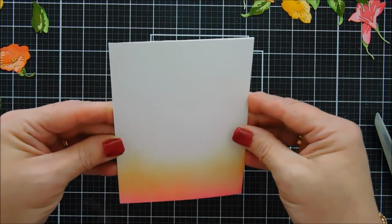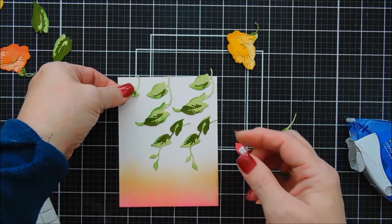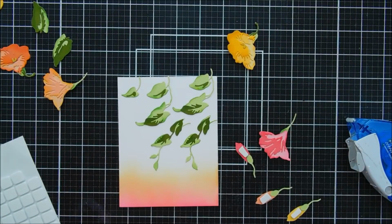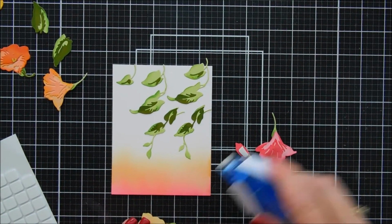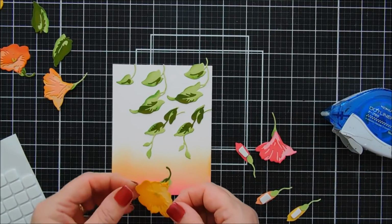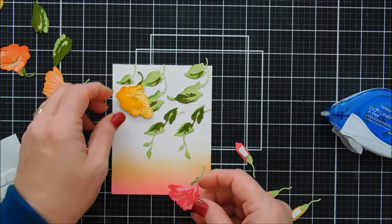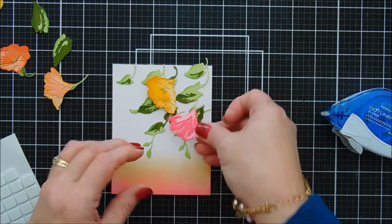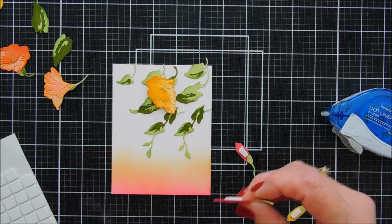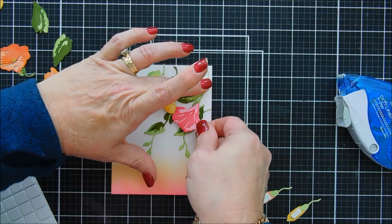For this card, I thought it would be nice to have the flowers trailing from the top right corner. And so I decided to add the leaves first, trailing down, and then we're going to go ahead and add the flowers. For this one, I chose all the flowers facing downwards on the vine. I didn't use the full flower for this one, just these two flowers and then all three colors of my flower beds.